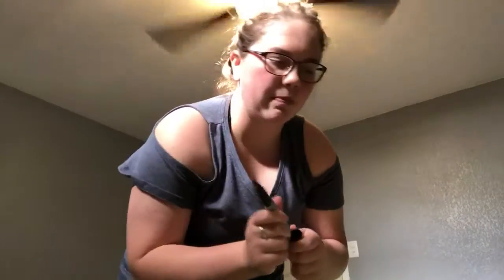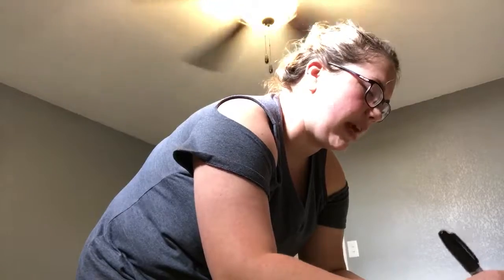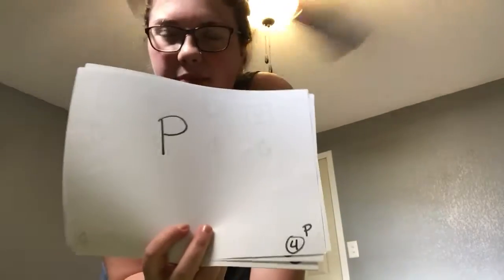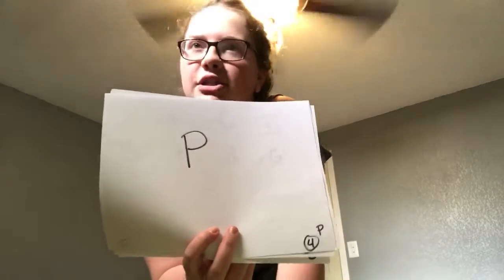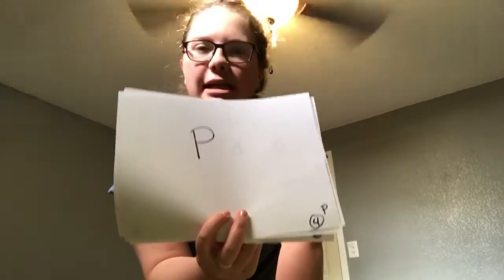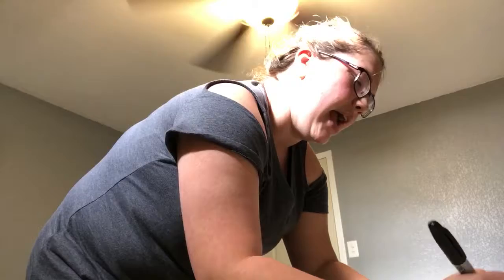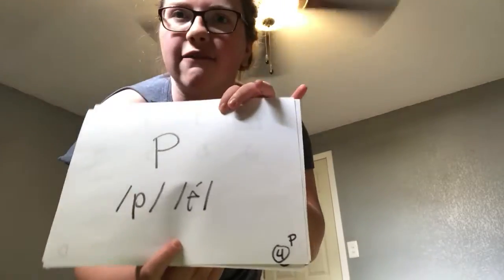So now that we've worked on T and B, we're going to come back as a group, and I'm going to let you answer it without me helping you. So we are going to work on letter P. Can anyone raise their hand and tell me what sound the letter P makes? Student 4. P is correct. How did you know that? Because it's the first sound in the letter name. So our first letter sound, like you said, was P, and our second sound was the E. So since we're looking at the first sound, it would be P. Very nice job. Thank you. I think you guys are getting the hang of this. We're going to try one more, and then after we go over both lessons, you will get individual work.